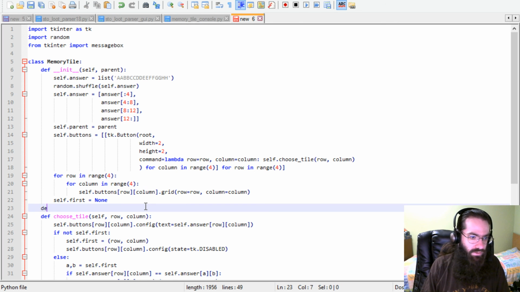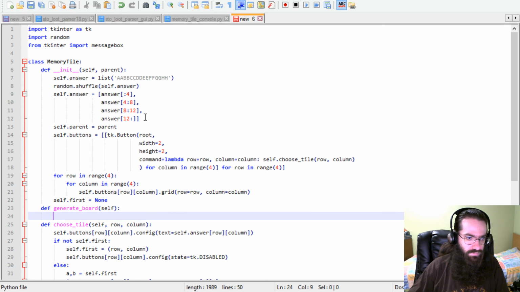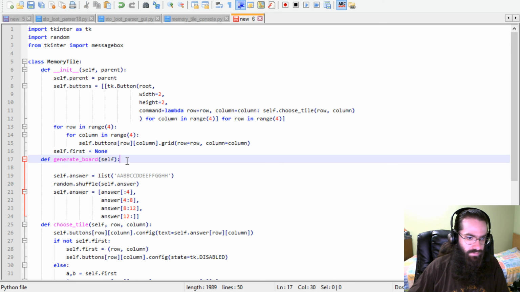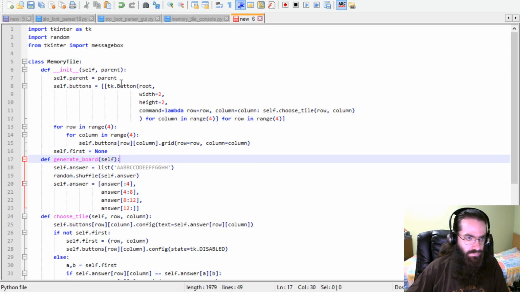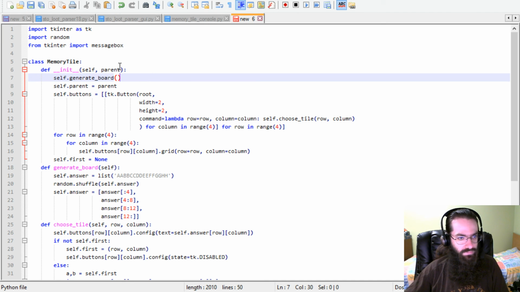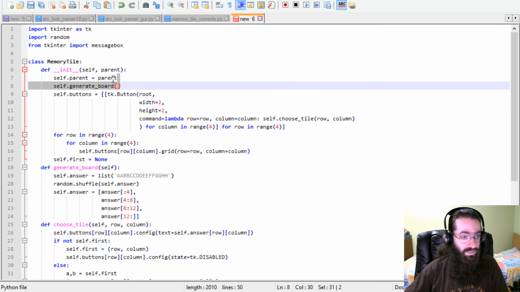Let's do the following. Def generate board. And we move this in here. Great. Self.generate board. Good. Let's move that below self.parent equals parent.